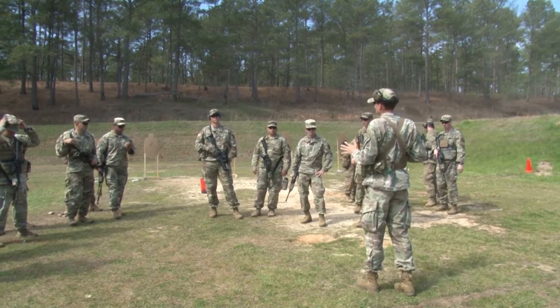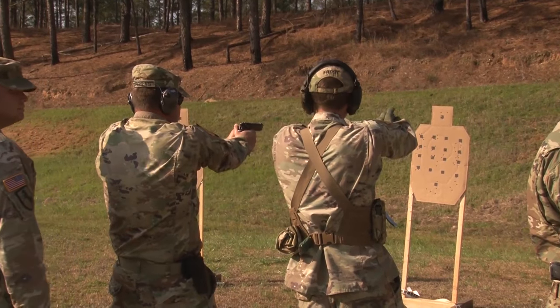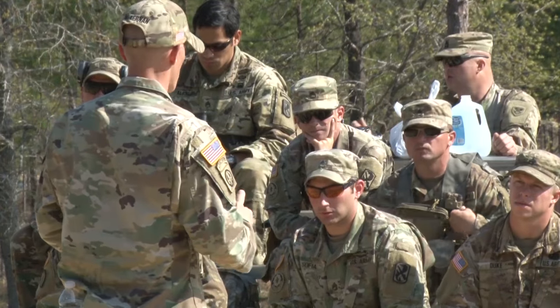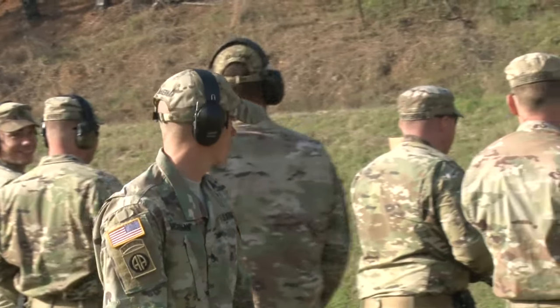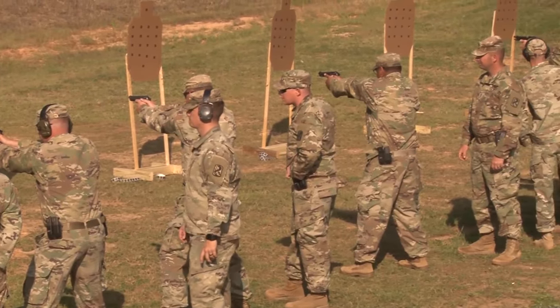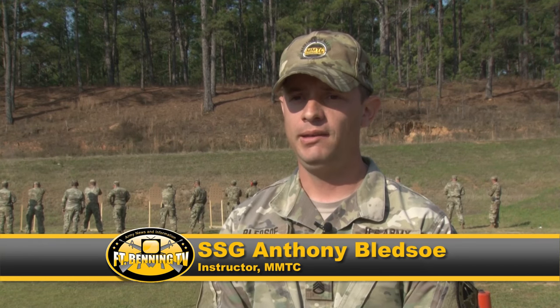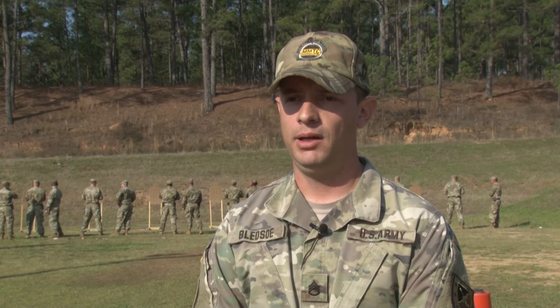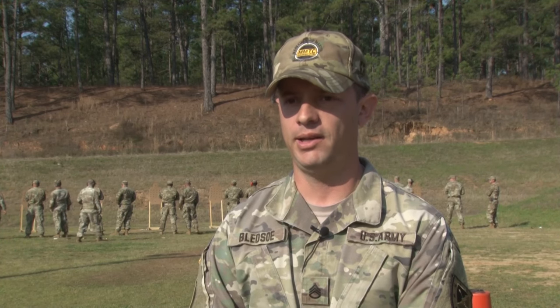The MMTC, organized under 1st Battalion 29th Infantry Regiment, is intended to train the trainers, teaching proper marksmanship doctrine and techniques to be taken back to the units and disseminate this doctrine across the Army. What they may be asked to do when they get back to their unit is to develop a three to five week training plan to teach their soldiers MOA, proper fundamentals, and how to identify flaws in their techniques during coaching.